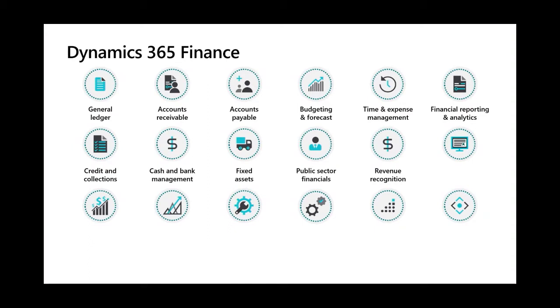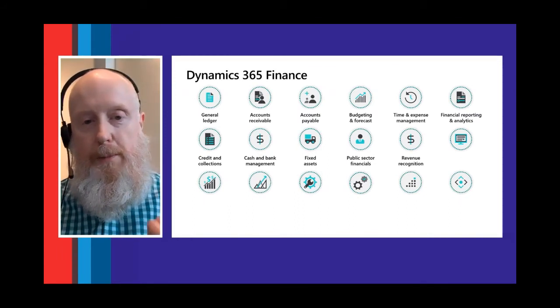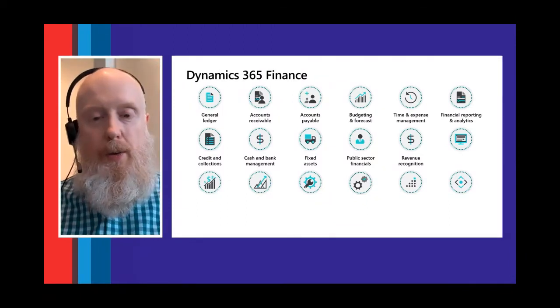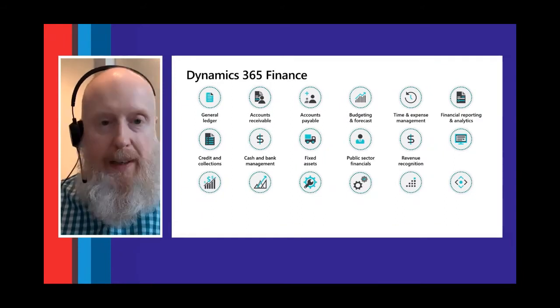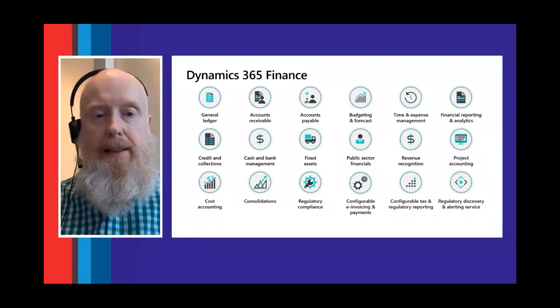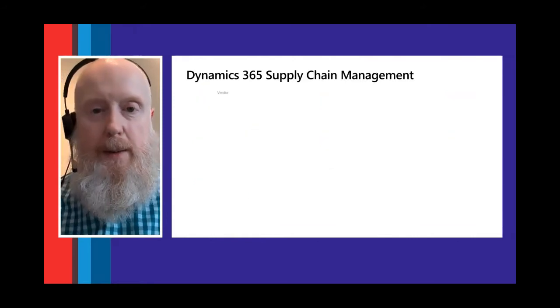And again, AI is coming here. It has predictive AI in the cash flow side, and also predictive in terms of who may be customers who might be slow paying you. It does that as well. So it's a very sophisticated, very fully functional, multi-currency, multi-language, multi-region, with all the support for different legislation around the world. Very sophisticated finance functionality. And going alongside that, you often implement them together, is the supply chain management.